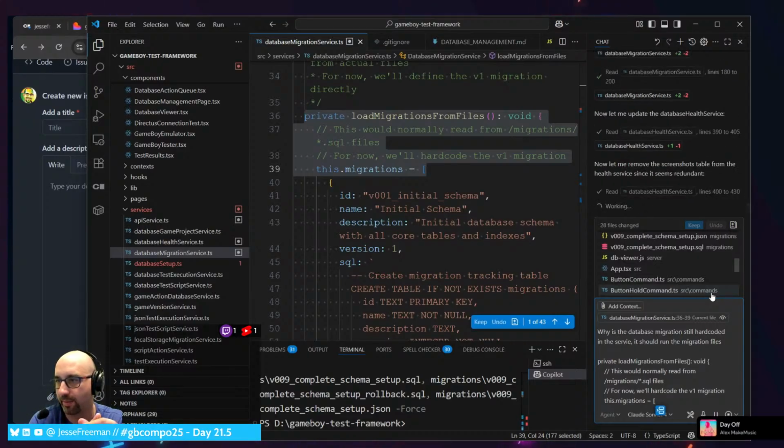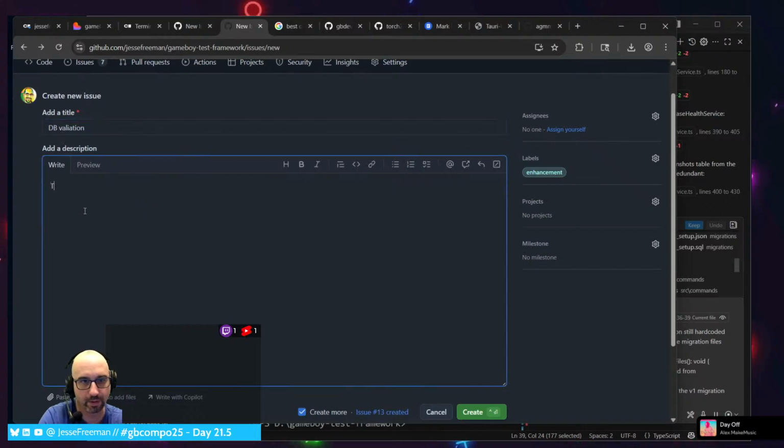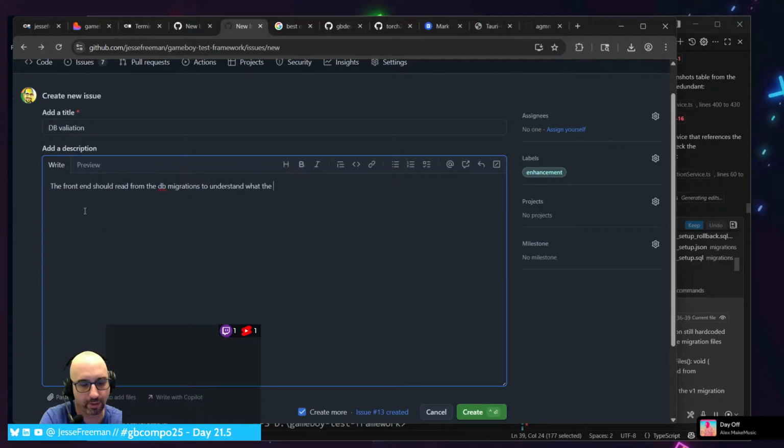Now let's update the database health service. All right, there's something else I want to do: DB val. The front end should read from the DB migrations to understand what the DB structure should look like in val, unless this is a natural part.